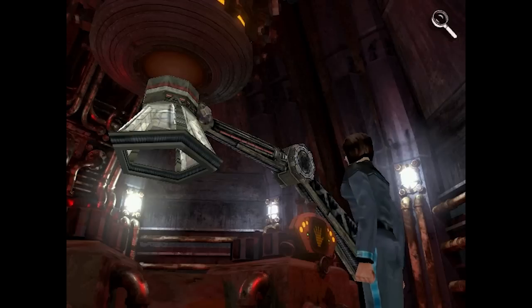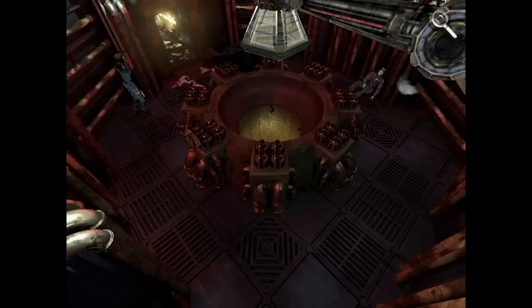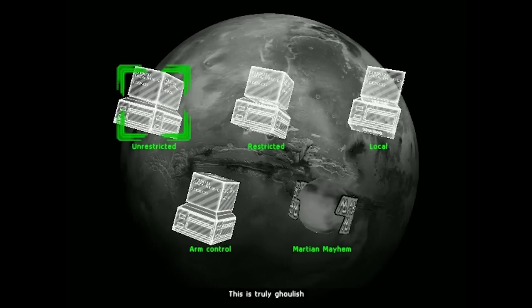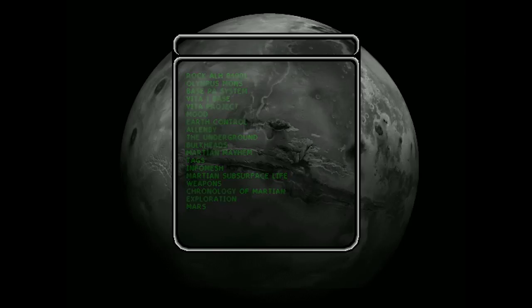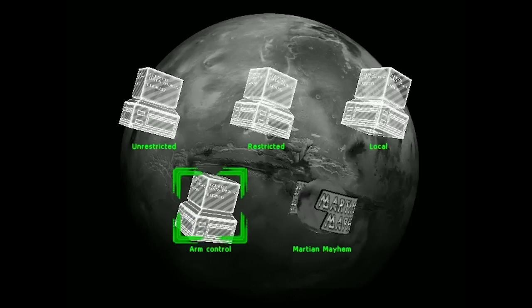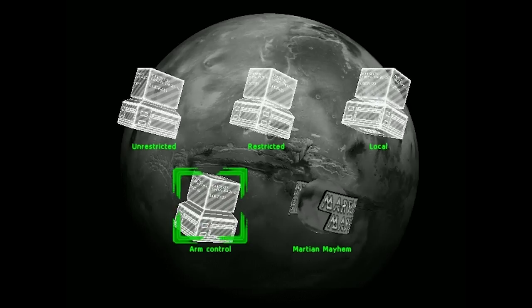Okay. This is truly ghoulish, but I've got to get more power into the base. All right, this should be the same. Yep, same information. Is this option seriously called arm control? After I just used a hand to get into the panel and it's called arm control?